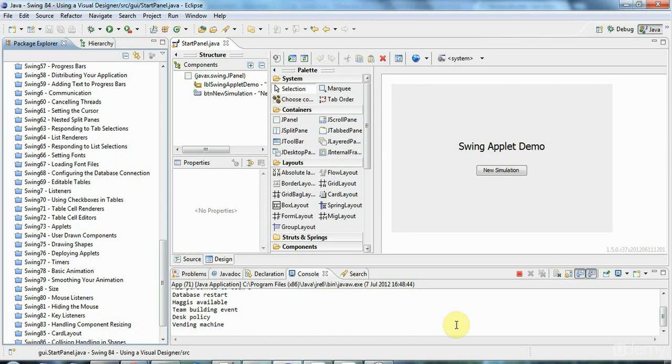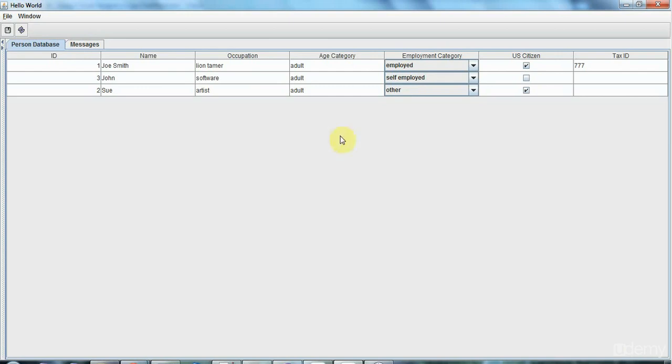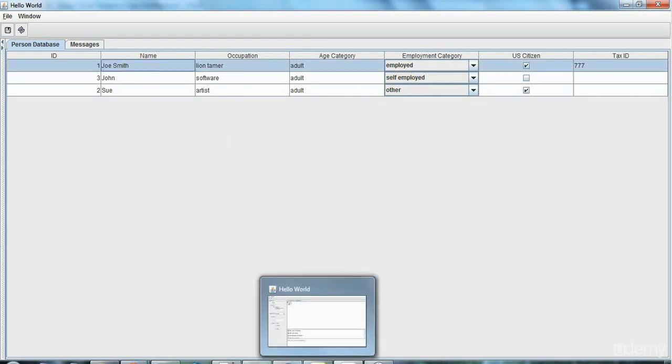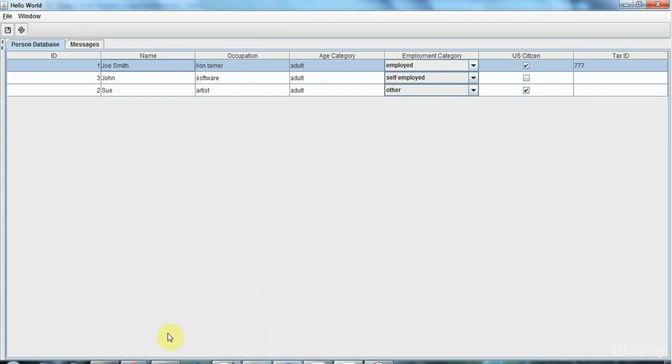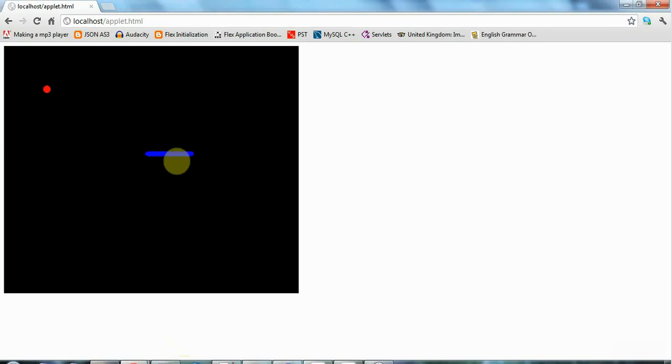And in this series of, at the moment, 86 tutorials, we're going to be covering GUI programming in Java Swing pretty much from scratch, well, absolutely from scratch, all the way to some really advanced topics. So as long as you know some Java, you should be able to follow this series of tutorials. Now, in this series, we're going to look at everything from creating database-driven applications like this one here, and we're going to take a look at JDBC connecting to databases, all the way to creating simple games.